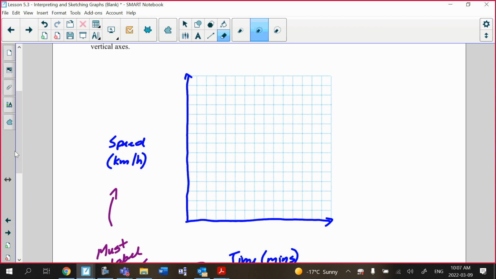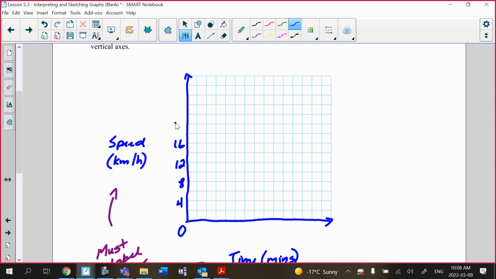First of all, this is 0. 2, then 4, 6, then 8, 10, then 12. Notice I'm not labeling every single grid line. If you want to label every single one, you can, but it's good practice to do every second one. 14, 16, 18, 20, 22, 24. I don't even have to go that high because it just never reaches that high. So we'll be able to graph the speed part because the highest is 20.